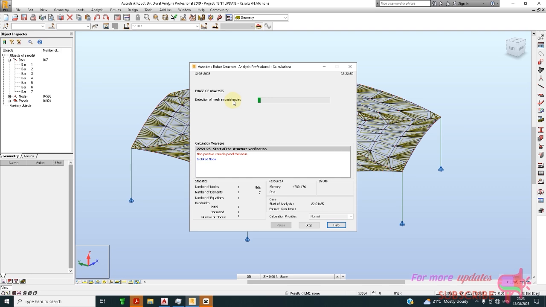So it's deleting mesh inconsistencies. Just wait for the process.